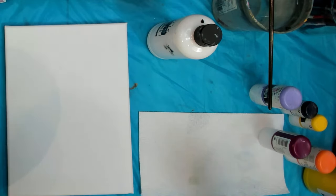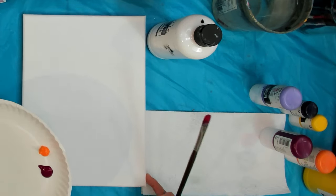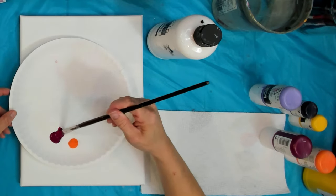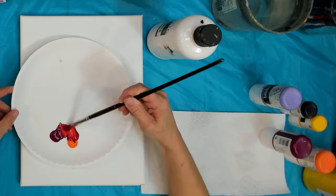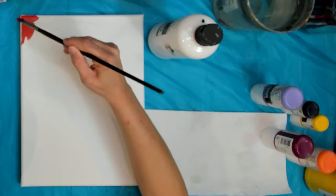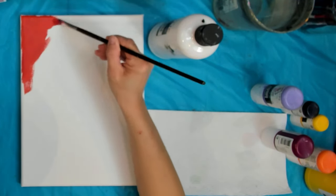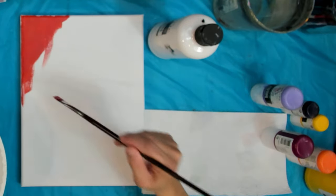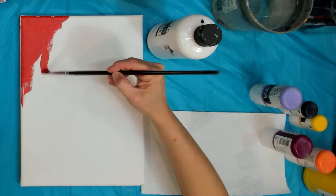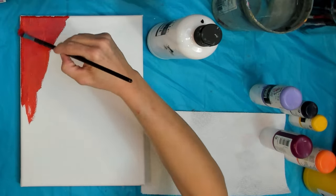Instead of red, you could use red on the background if you want to. I am not going to use red. I'm going to use magenta and orange, which arguably you could say is a cool red and a warm red. You absolutely could, and you'd be right. Ooh, look at that. Vibrant. Wow. What a lovely color. Isn't that nice? I kind of like that.